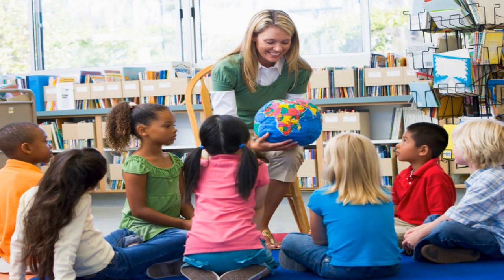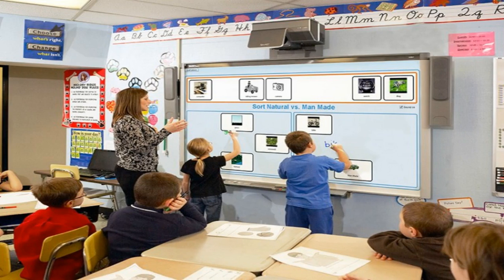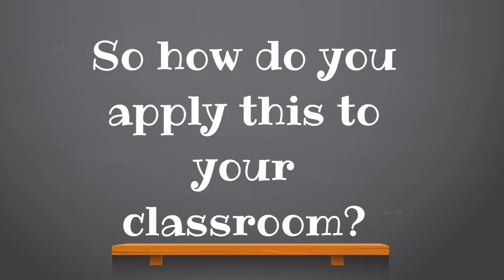Dual coding theory reminds us of the importance of supplementing verbal information with visual representations and vice versa. Using both will help students retain information into long-term memory better. This is because students can both hear what the lesson is about and see what the teacher is referring to when they have a concrete representation or a visual aid to guide them through the lesson. As you teach, you can take advantage of dual coding in many ways, with pictures, diagrams, PowerPoint presentations, concrete examples, or interactive smartboards. So, how does this apply to our classrooms?